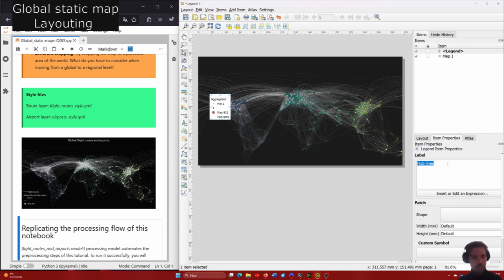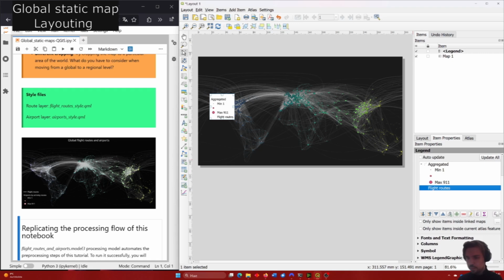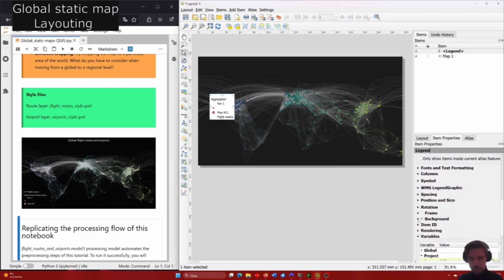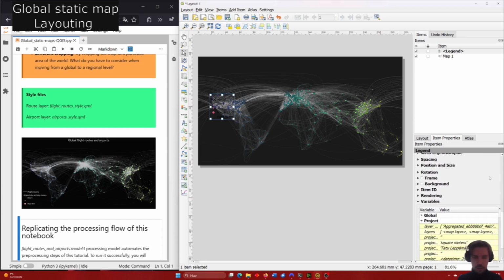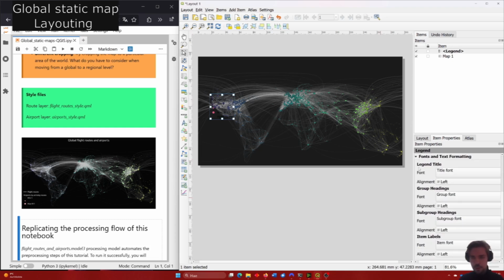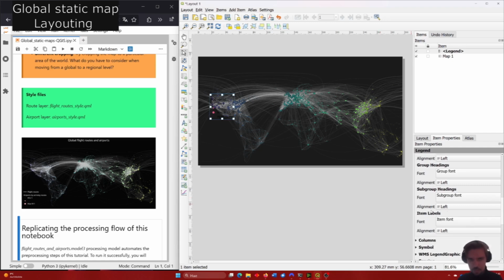I think we can indicate here that this is flight routes. So let's say it so that it reads flight routes. Then we can maybe remove this background. Then obviously we need to tune these fonts a bit.